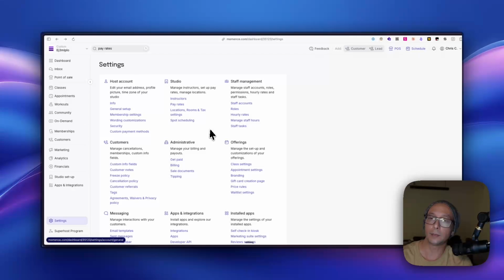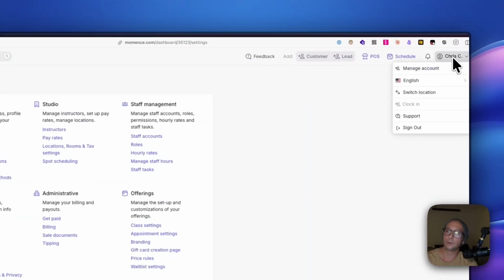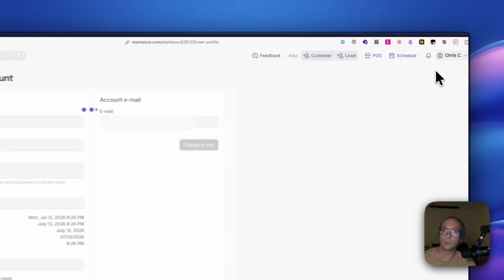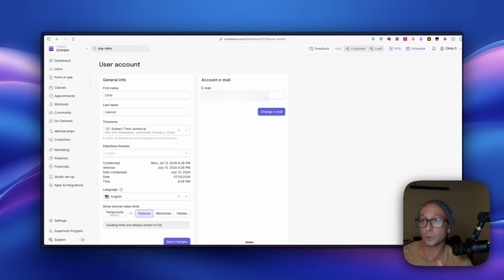Another good tip is to turn on your verbose tooltips. So a lot of the time you're going to see little question marks next to things. And if you hit your name at the top right and go down to manage account, it's kind of important to know that these are for all staff profiles. It's all going to look the same. So this is not business related, it's staff profile related. So as long as I have a staff account, they're going to see generally what I see too. I think it's pretty similar for the customer as well in these settings.